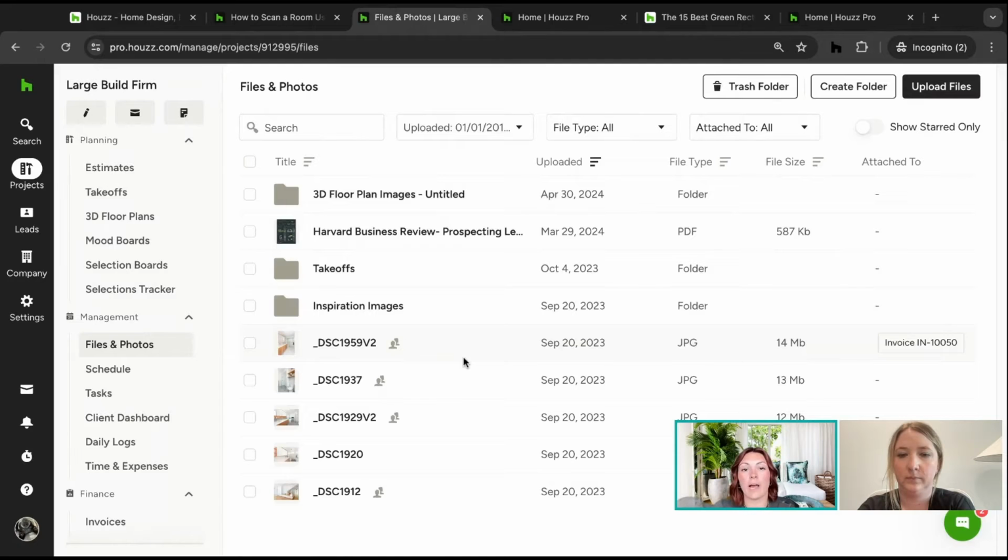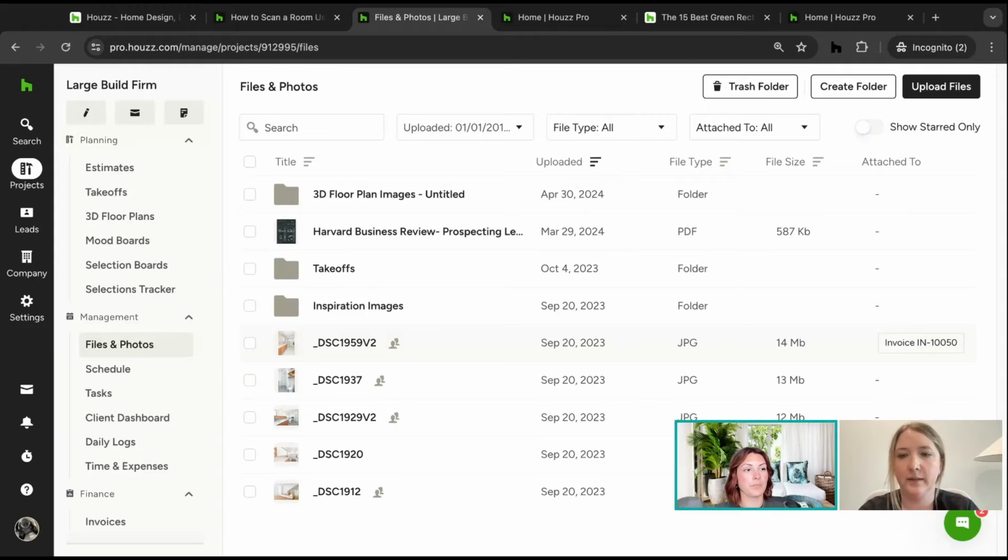Any questions about how do we know what's on our dashboard? How do we get something on our dashboard, or how we share the client dashboard with the client? Anthony asked, is there a default setting for the permissions for the client dashboard? No, you have to specifically share the specific items with the client, because we probably don't want our homeowner seeing every single thing here inside of the project folder. Some of this is internal only information, I'm sure.